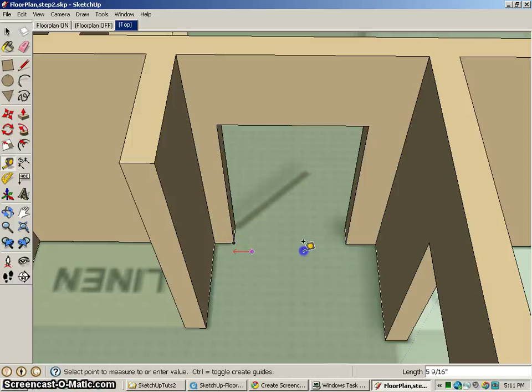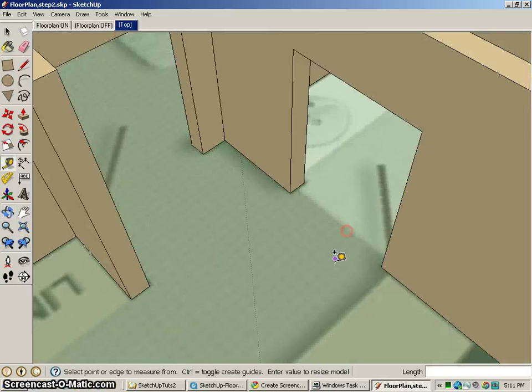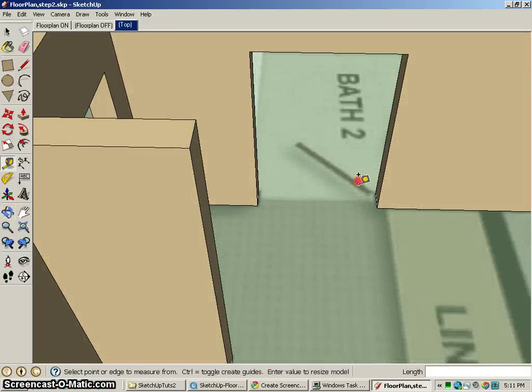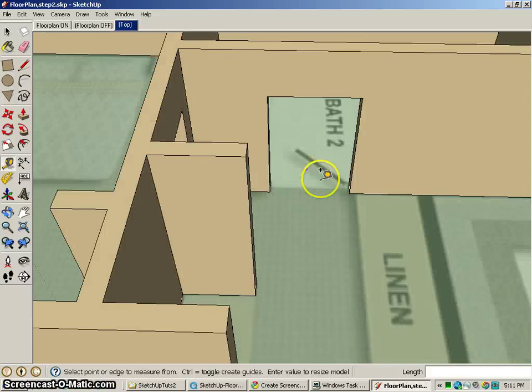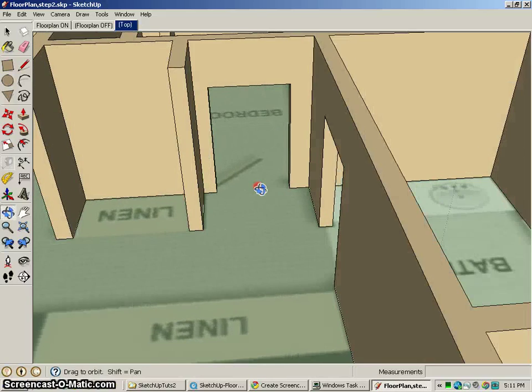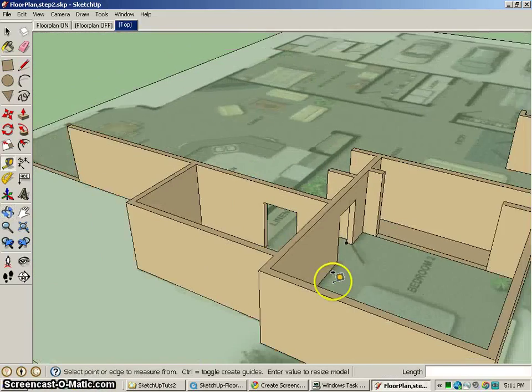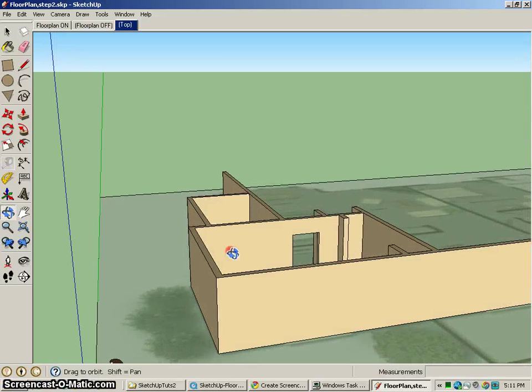I guess it says it was 2.9. See if I can get that. 2.10. So it's a little bit wider on this side, and we might want to adjust that. It's not going to be super critical for it to be perfect, but it's something where when it's closer, it definitely is better.